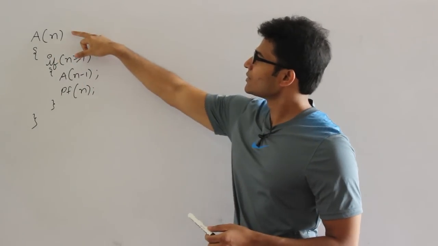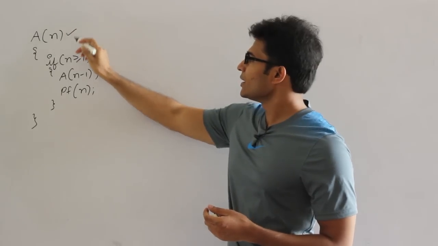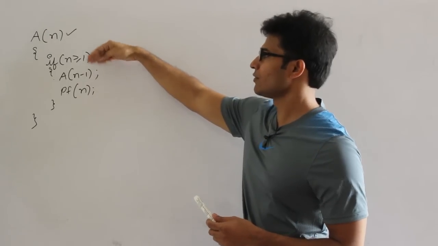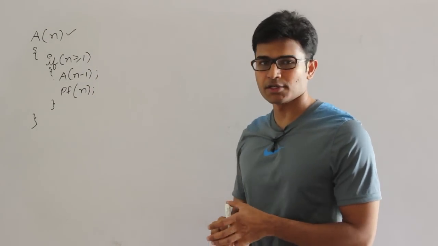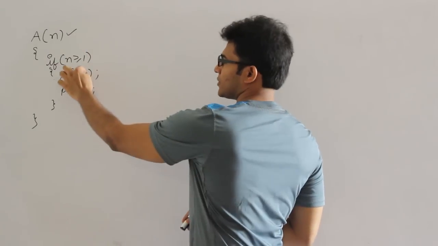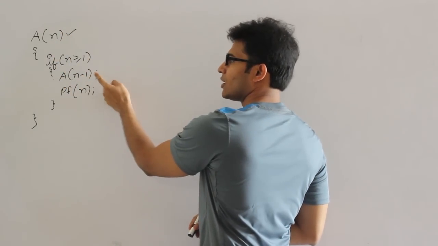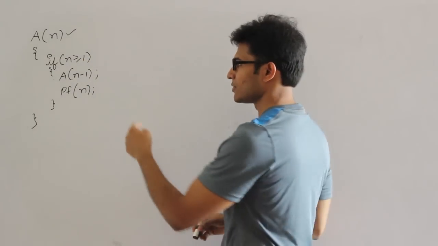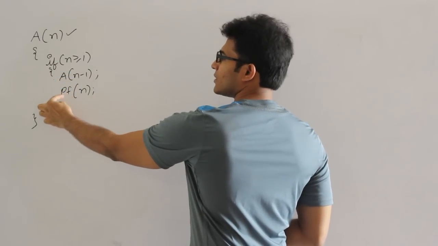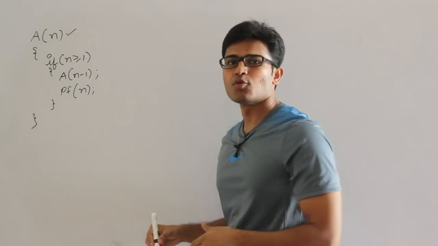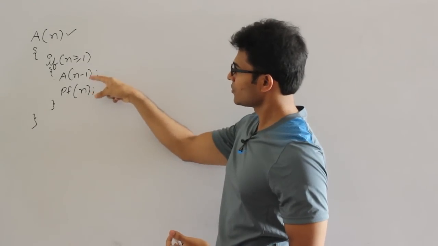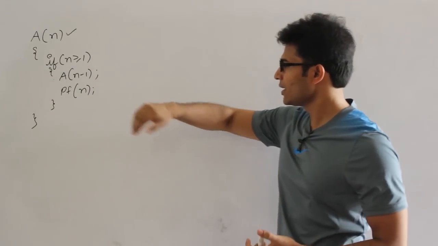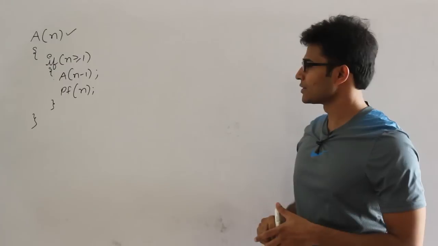And moreover, if you see this recursion, A is calling A itself, that is why it is recursion, and A is calling A right in the beginning of the program. There are various kinds of recursion, and this recursion is called head recursion. Head recursion means the recursive call is present at the beginning of the program. The other kind is tail recursion, where the recursive call could be present at the end. And another kind is body recursion, where the recursive call could be present anywhere. So this program is nothing but head recursion, and I'll show you an example of tail recursion next.